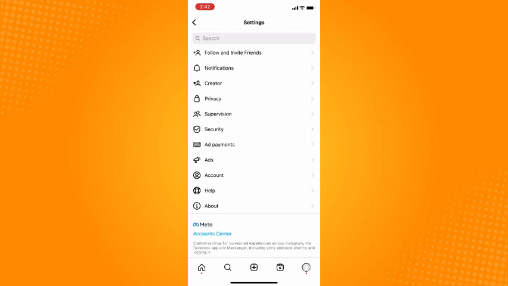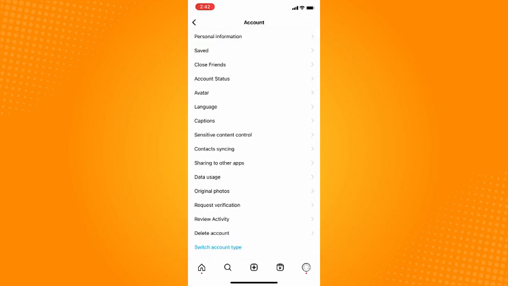Now here on settings, what I want you to do next is to go to your account, and here you will see different options. I want you to go to data usage. It's under sharing to other apps here, and you may want to toggle off the use less cellular data here, and then toggle on the upload at highest quality, so that whenever, let's say, you're using your mobile data to post your story, it's still on highest quality. And so with upload at highest quality here, basically, that is how you upload high quality stories on Instagram.